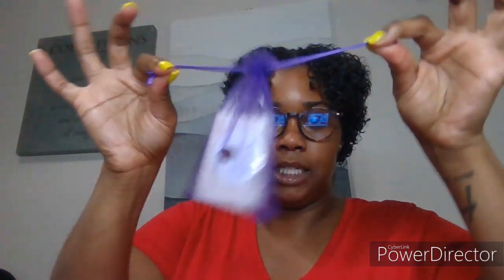Then next up we have the Scalp Detox Bar. This comes in a pretty little drawstring bag, and on the inside it has the Scalp Body Bar, the soap. I'm not gonna take it out fully because, as y'all know, I just finished using it. So I put it back in there, and it also came with a small shower cap for you to use once you use the scalp bar. I'm gonna go into more detail on that in a minute.